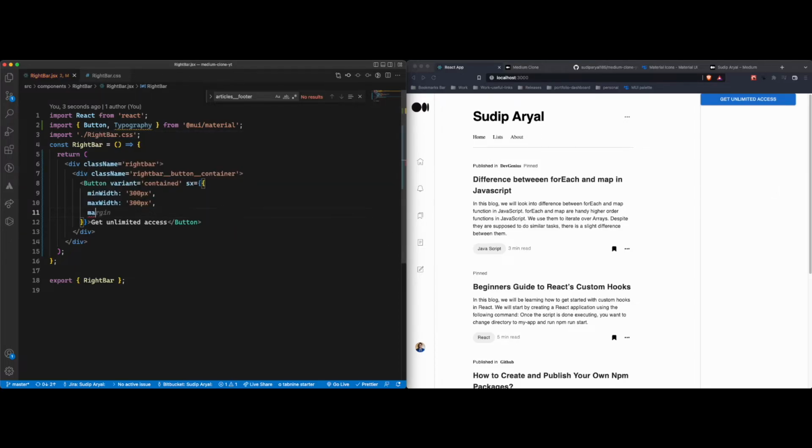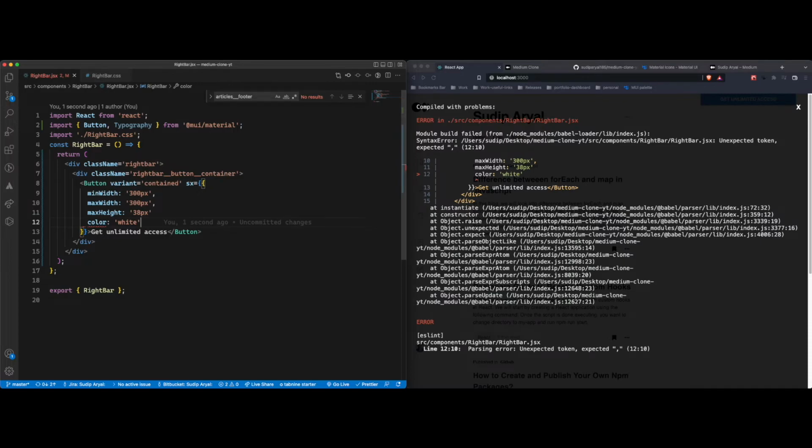I'm gonna apply the max height of around 38 pixels, and I'm gonna apply a color of white. Even if you don't apply it, the color should be white by default.